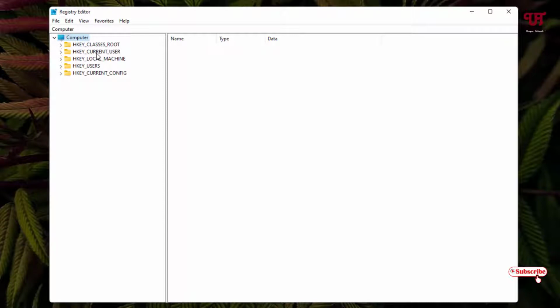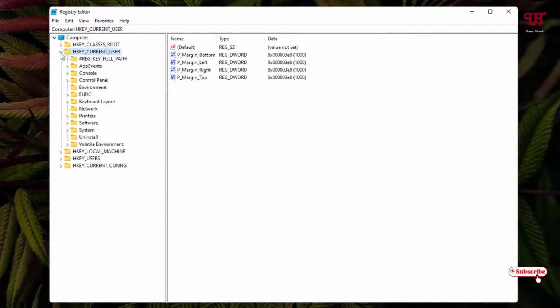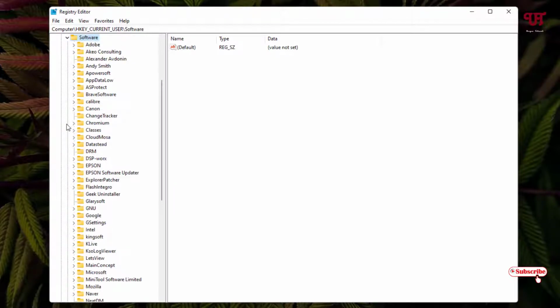Here you can see our folder named HKEY_CURRENT_USER. Just select it and click on the left arrow icon, and now select the Software folder and once again click on the left arrow icon, and now you can see our folder Microsoft.